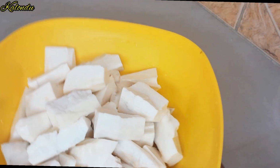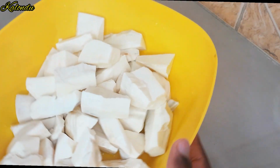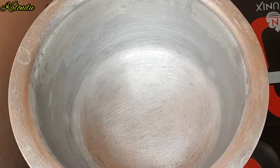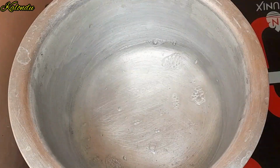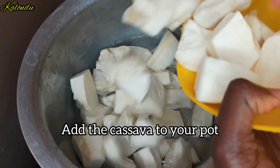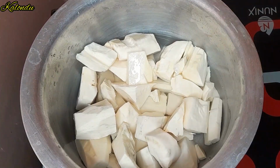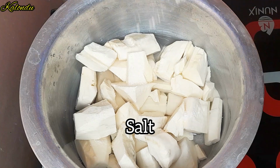We are now done preparing them. Next, we are just going to boil them, and then we fry them. So simple. We need some water. Just put in the cassava. Add some salt, and then let it boil.